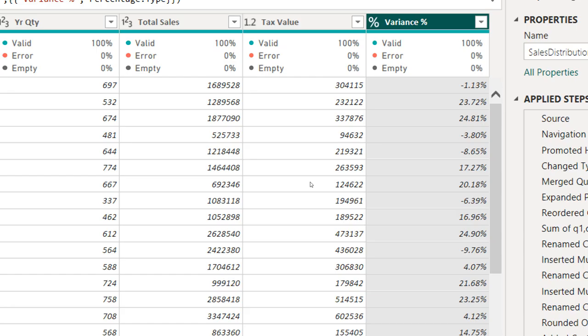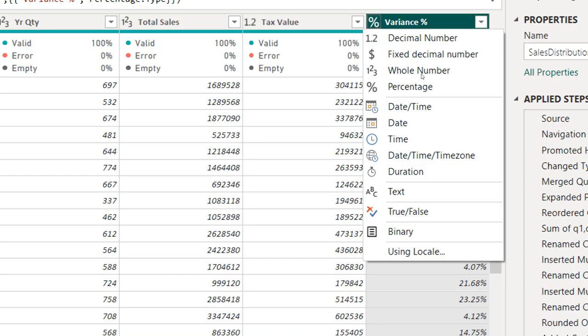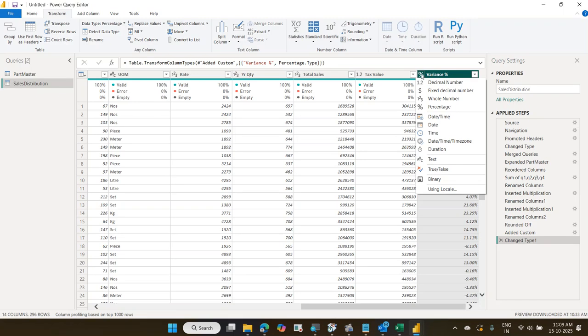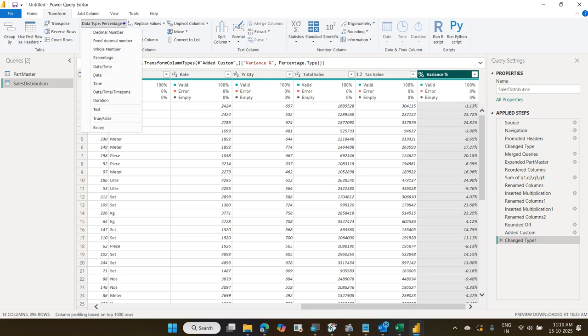Click here on the left hand side, you can see there is an option. Or if you feel this is very tough, there is one more option also available. Go to the home tab. Above the detect data type, there is a data type. Here also you can select your data type. If you feel very tough to select there, you can go here and select the data type also. Second method, whichever is easier.